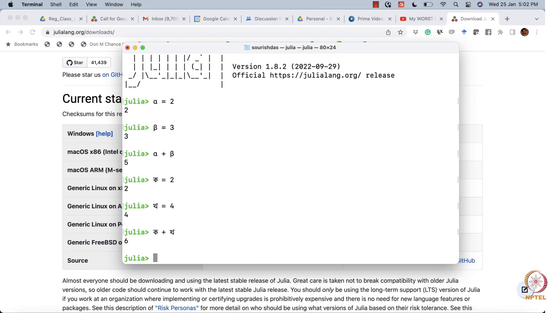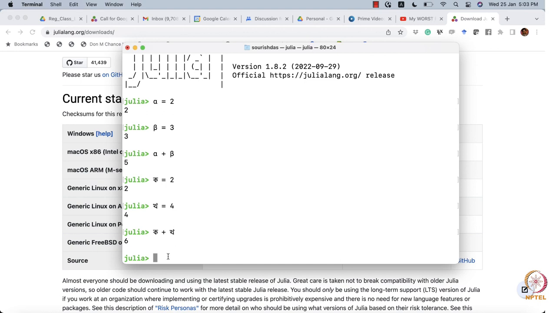So if you have Hindi script, or Kannada script, or Tamil script, you can install it and define your variable names using your local regional language. I find this very helpful in terms of expressing equations and other things.